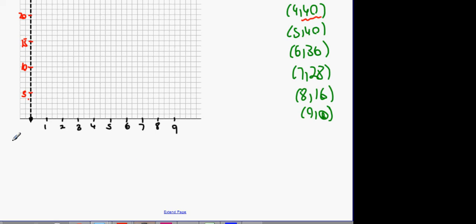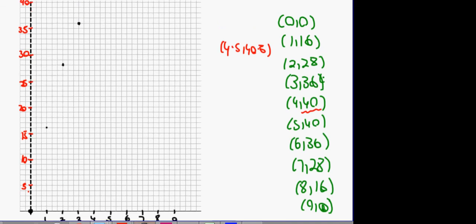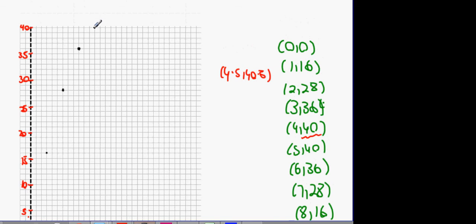Okay, let's count upwards. Where's the first point, guys? 0, 0 is here. 1, 16 is going to be here. The one after that, 2, 28, here. 3, what's a 3, guys? 36 is up here. 4, 40, is it? Alright, 1, 2, 3, that one's there as well. And then that's the maximum, the 40.5 is just in the middle, isn't it?